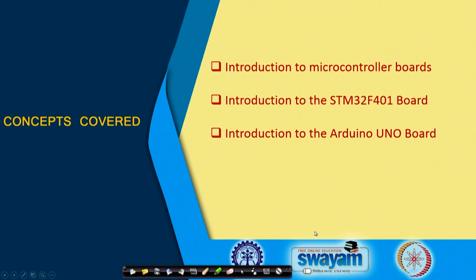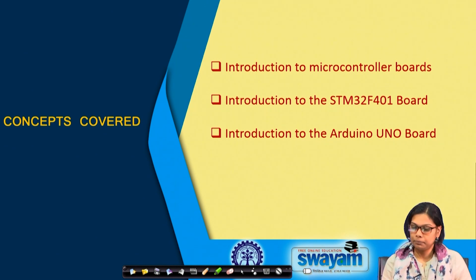So, the concepts that will be covered in this lecture is like I will introduce microcontroller boards. We already know what is a microcontroller. I will be now discussing about two boards. One is STM32F401 board and another one is Arduino Uno. All the experiments that we will be doing in this course will be based on these two boards.